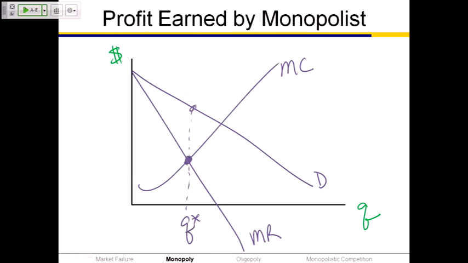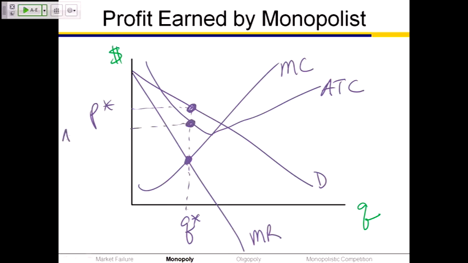A single price monopolist will charge a price P star that I find by going up from that quantity Q star until I hit the demand curve. And now let's assume that this monopolist is earning a profit. That makes sense. Why would a monopolist stay in the industry if they were not? Remember that your average total cost curve is going to hit its minimum when it crosses marginal cost. If they're earning a profit, it means you want your average total cost curve to come down below the demand curve, keep going down until it hits marginal cost, then come back up. Call it ATC for average total cost. Or if it floats your boat, call it AC for average cost. Same difference. The firm's producing a quantity Q star. They're charging a price P star. Go up from Q star until you find your average total cost curve.